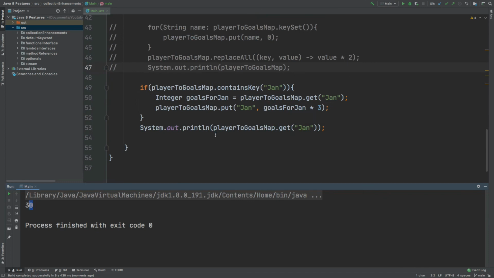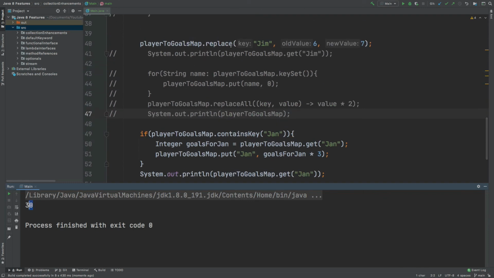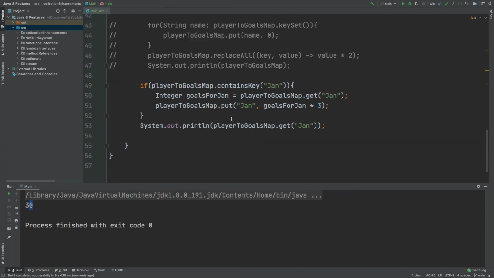Now this method is fairly similar to what we're performing just above with replace. However, no logical processing has been passed in. We're just assigning a brand new value into this key for Jim, whereas down below we're performing a little bit of a computation to get the new value for Jan. So by using compute, we can shorten this method by using a BiFunction on our map.